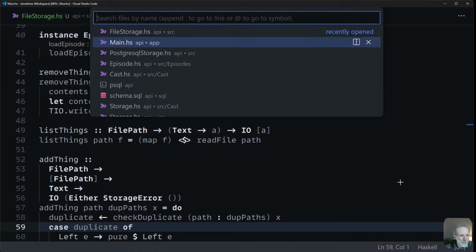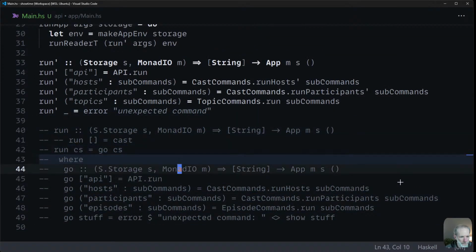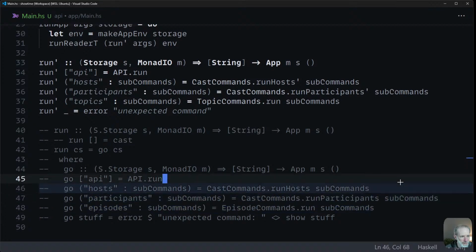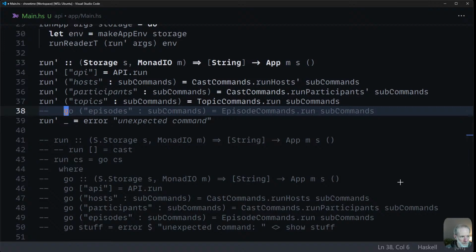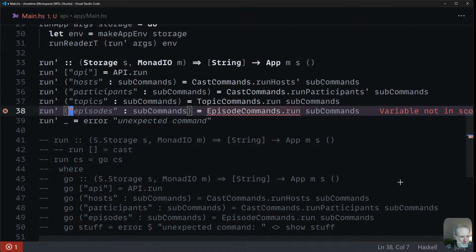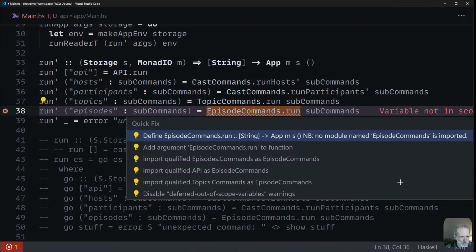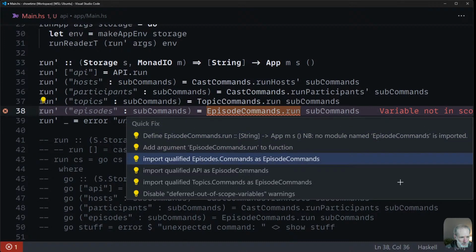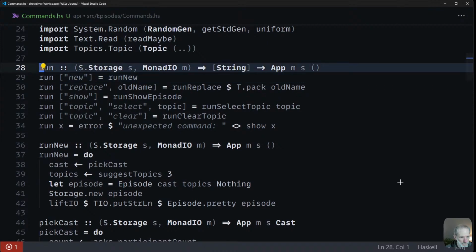So back to main, we need to be able to test this. So we really want this thing. So if you pass in episodes and some commands, we will run that. So we can import this. And now it has the wrong type.